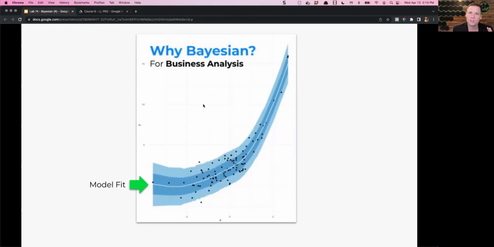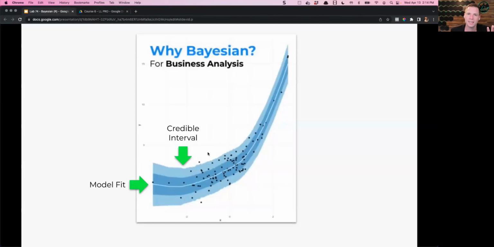Okay, but here's the cool thing about Bayesian: it doesn't just predict that line, but what it actually does is assign a probability to every key part of this entire trend, okay? And we call this the credible interval. So you can see the blue region is like 66% of your data is projected to fall in there. And then the light blue region is 95%. And you can see only a few data points fall outside.